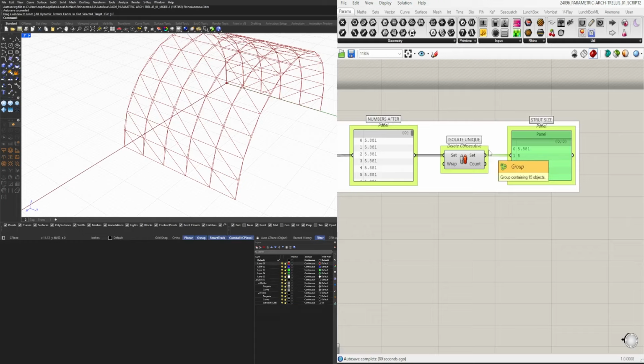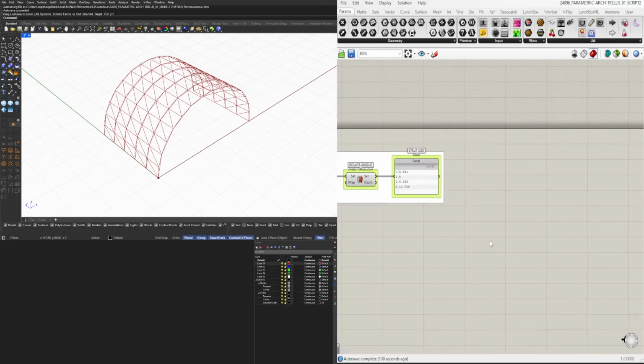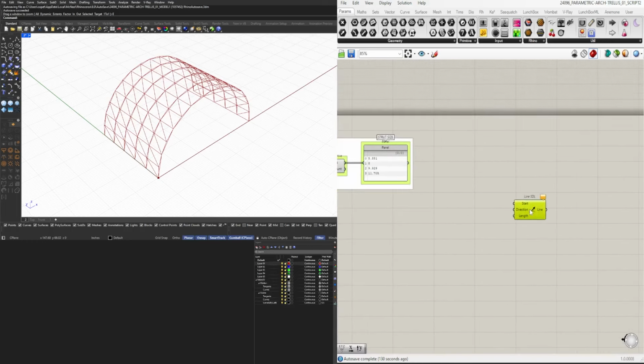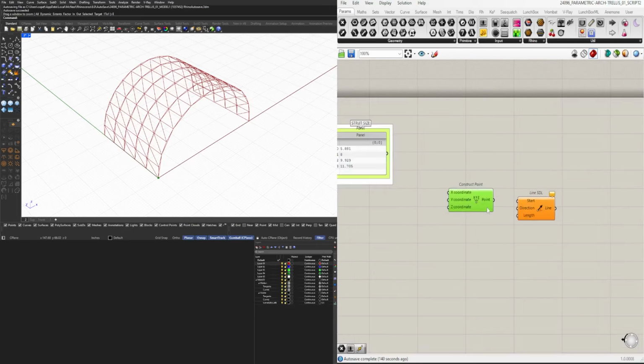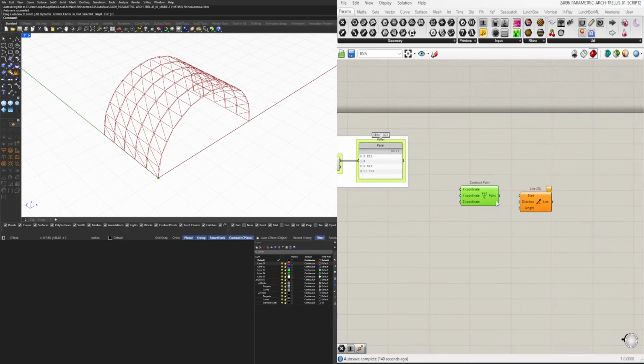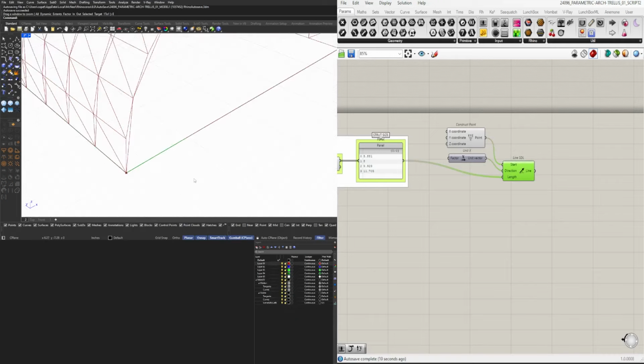All right, so with these 3 or 4 different sizes, what we're going to do is create a line segment. So SDL, starting, I'll go here to construct point. Starting here, the direction is going to be in the X direction. And the length is going to be all of these. So now when we plug in more than one number, it's going to be creating 4 different line segments here.